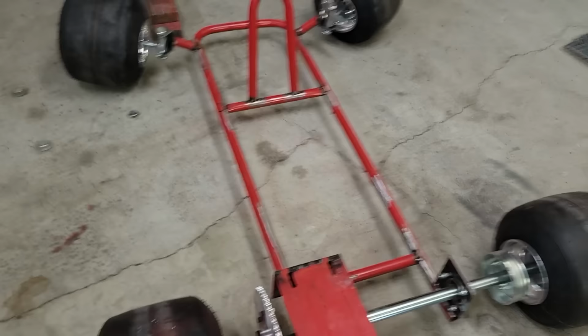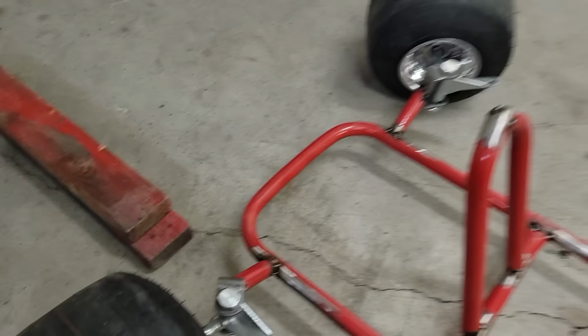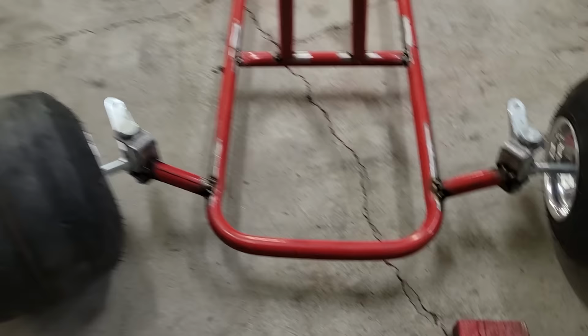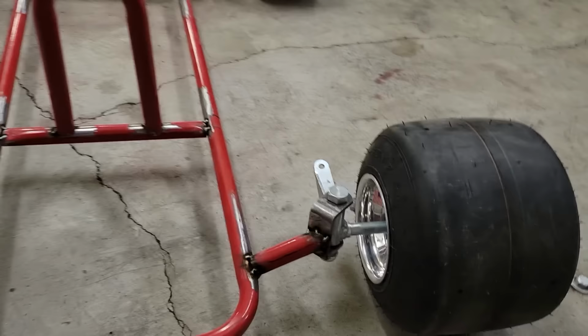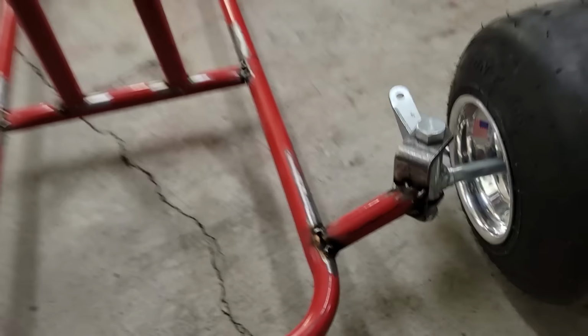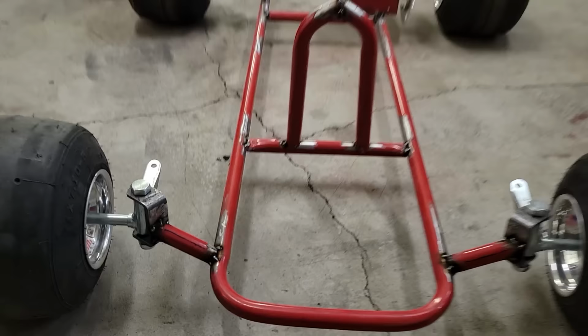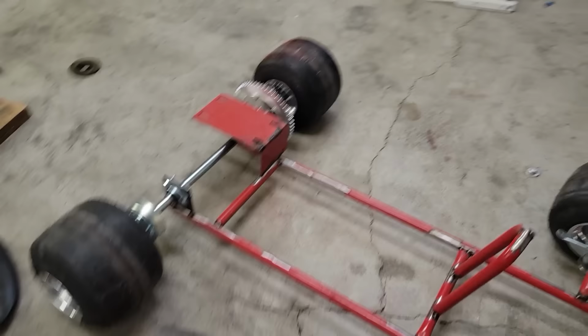The steering was the next biggest challenge. I have no idea if this is gonna work out, but what I did was I tried to keep, again, the frame as low as possible. So I took a couple pieces of the tubing, worked out the angles that I wanted. So basically, this is gonna give me a little bit more angle on my turning. By turning this at an angle, I've got just a little bit of caster, and then I do have some camber as well built in. So I think it'll work okay. I'm not positive. I'm not doing super high speeds if I'm doing drifting, so I think it'll be all right.